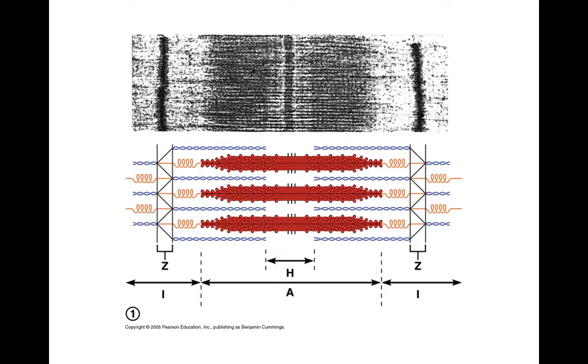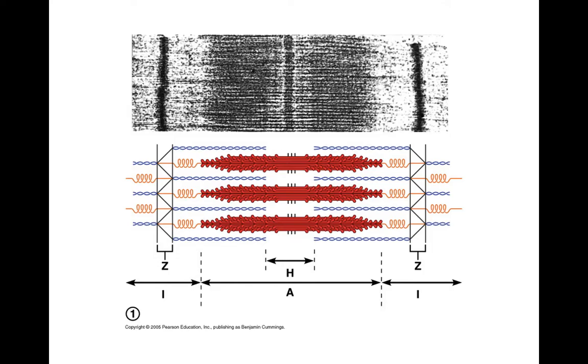Then, when we look at the sarcomere, you see that we alternate our thin and our thick myofilaments, right? They're both going to be anchored into the Z disc, but they alternate. And you see that the A band is where the thick and the thin myofilaments overlap one another, where both thick and thin are present. To the sides of that, we see a lighter color, right? That's where we see only the thin myofilaments. That would be the I band.